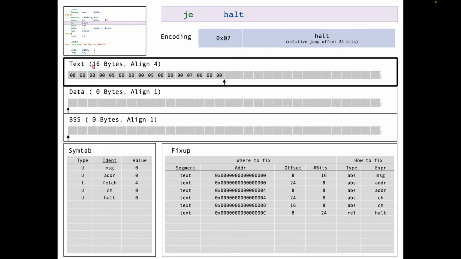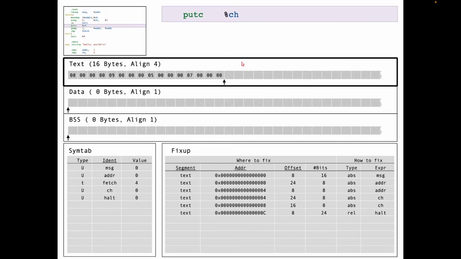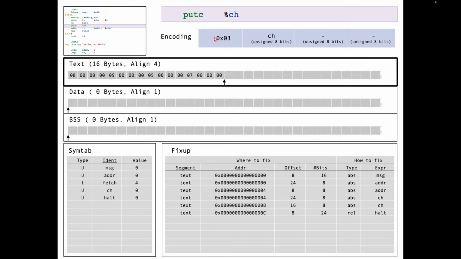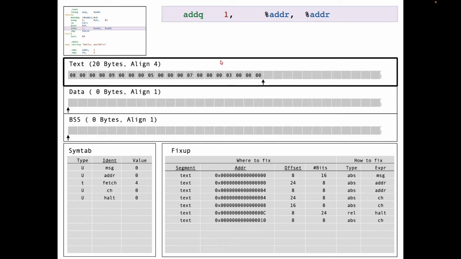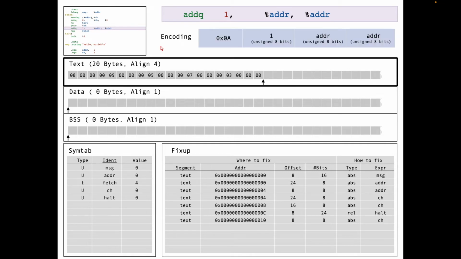And the same pattern. The counter gets incremented, new entries in the Fixup table, and like that it continues for the next 2 instructions without a big difference. All the symbols for the expressions are already in the symbol table. So let's just proceed a bit more quickly. You see again, counter gets incremented, new entries in the Fixup table. Next instruction, same pattern. Also, the symbols are already found in the symbol table. And this also generates just another incomplete instruction.